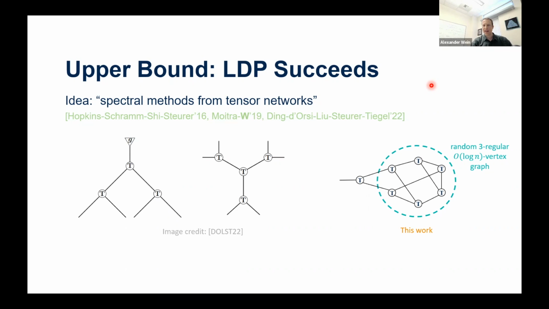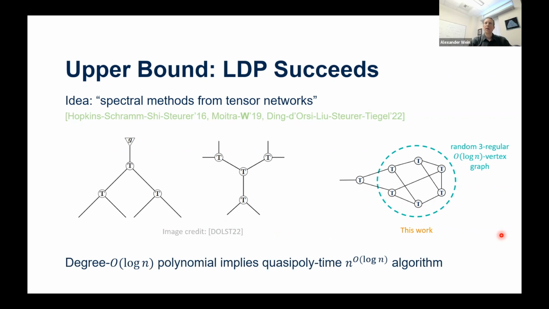I won't try to get into too much of the details of exactly how this is defined. But let me just say that this illustrates another reason why the low degree framework makes sense, or why it makes sense to prove lower bounds against polynomials here: the existing methods are, at least morally speaking, doing these kinds of things that can be expressed as low degree polynomials. Although the existing work does not literally give you one single polynomial that works. These are more like multi-stage algorithms, but can be adapted to give you one single polynomial. Does that make sense?